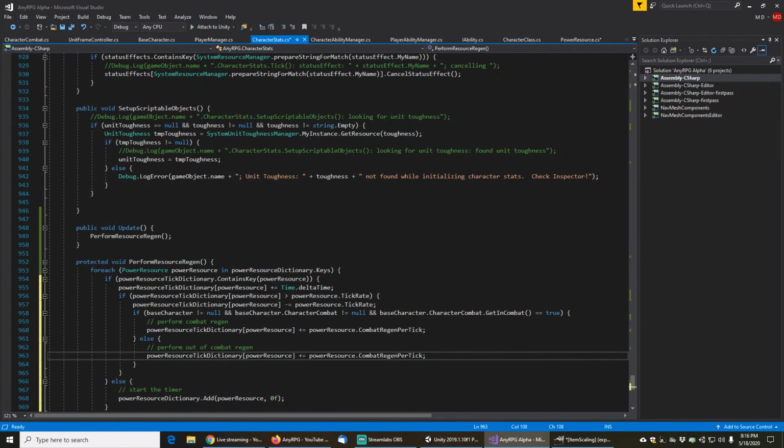And then we actually want to mathf.clamp this, because what we could do is have a resource like Rage, for example, where we set the out of combat regeneration for Rage to like -3 per second, right? Which would make it reduce. So we basically want to make sure that this is not going to go down below that value.